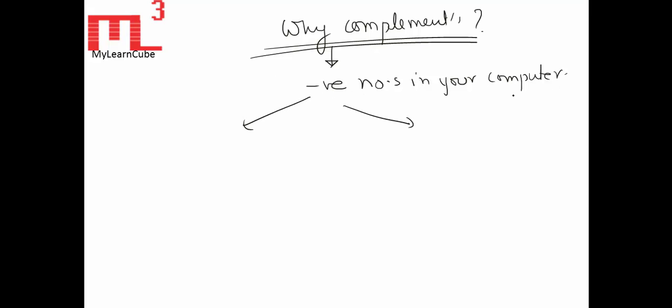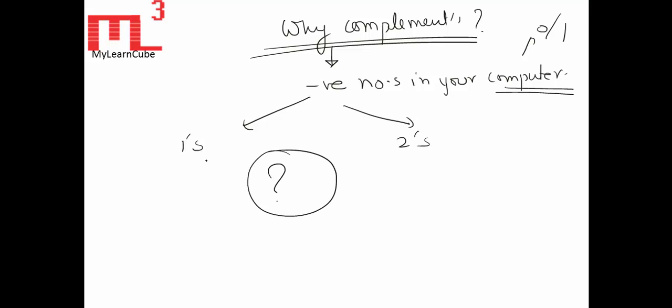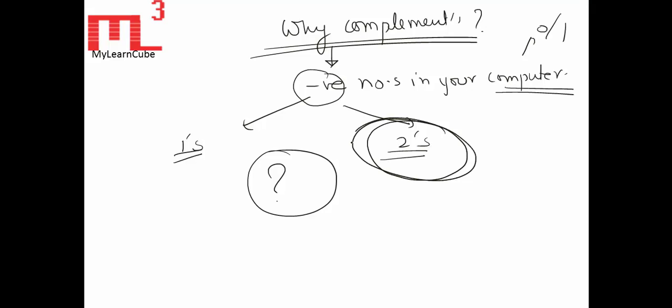Your computer knows the language of 0 and 1, that means binary. So with respect to your computer system language, we have either 1's complement or 2's complement. Now the question for you is, which is used in your computer, be it 1's complement or 2's complement? It may not be asked in GATE, but it may be asked in some PSU. So in your computer system, negative numbers are generally represented by 2's complement, and in the next slide we will see why.